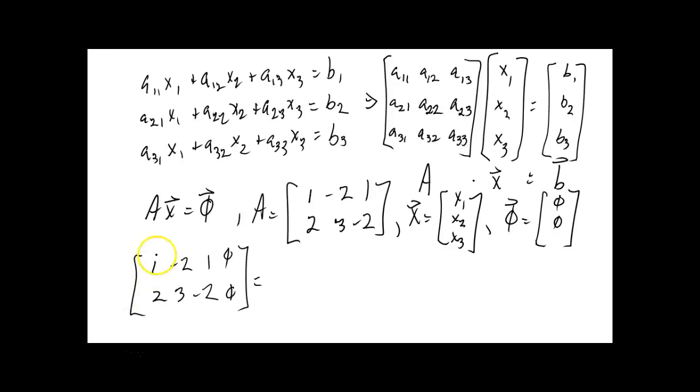Second, you got a 1 at the top, very good. You need a 0 below it. How do you make that happen? Negative 2 times row 1 plus row 2. Okay, we're using the top row, 1, negative 2, 1, 0, and what's the new second row? Say again? 0, okay, that's why we did it. Next.